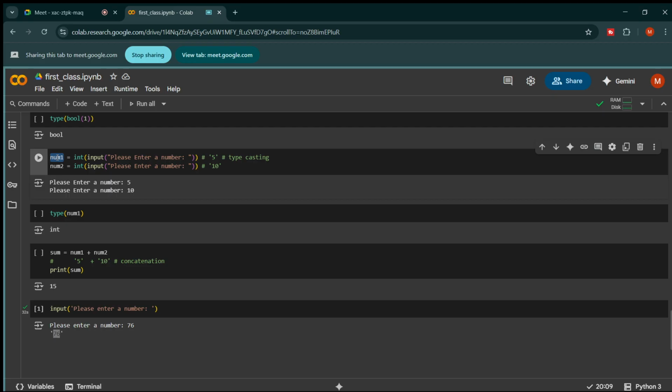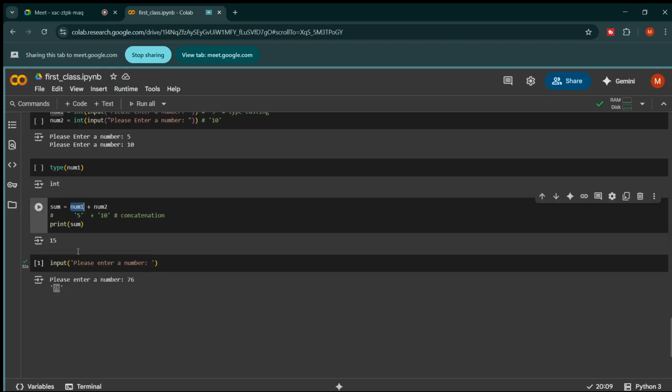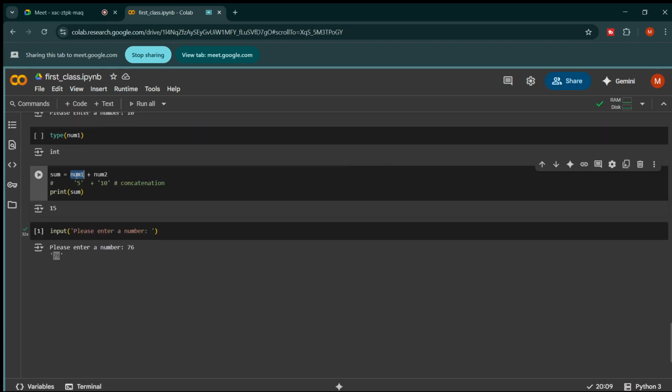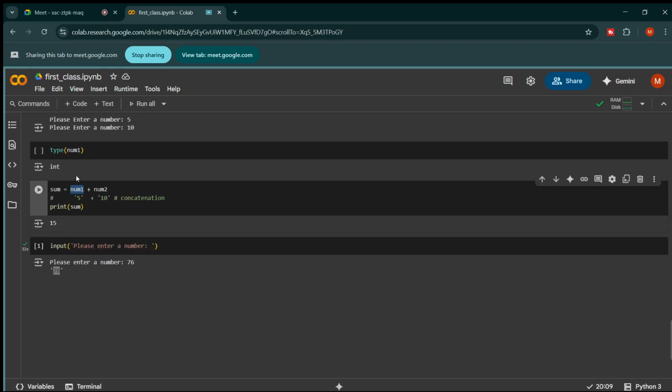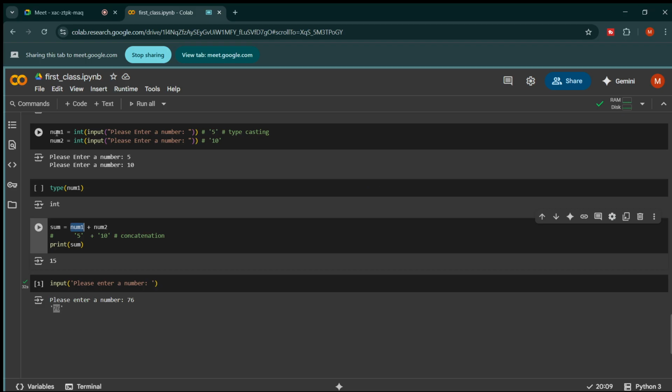So this is something which we discussed in the last class. Then what we did, we came here at the bottom at this cell, and we called this num1. My variable num1 actually contains whichever number the user has entered in integer data form.